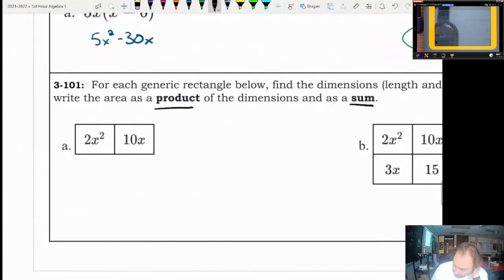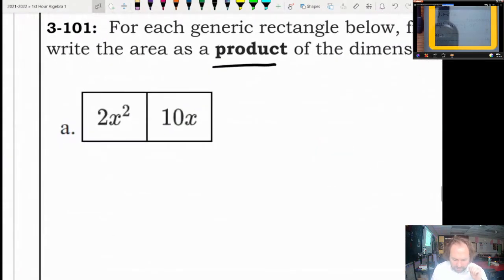To do that, you kind of have to think about what's the greatest common factor of these two things you have here. Both of these have a 2 and an x, because 2 and 10 are both even numbers, so you have to pull a 2 out, and then x squared and x both have an x. Now, if you go backwards and divide by those things, this would just have to be x there, because 2x times x gives you x squared, and this would have to be 5. It'll be 2 times 5 is 10, and then you'll have 10x.